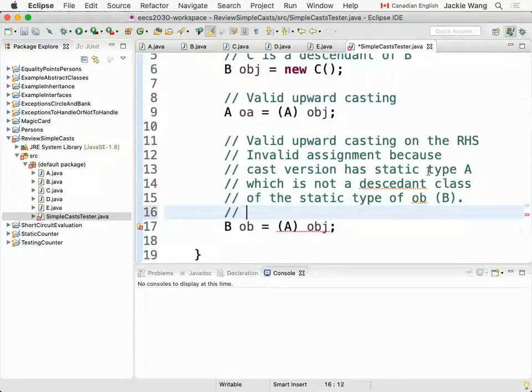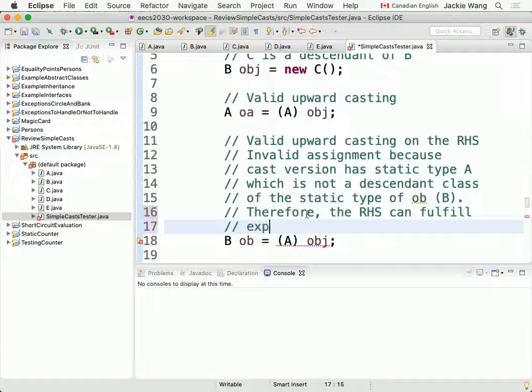You want to say it will fulfill the expectation just because it's a descending class. Okay, I'll give you the perfect answer: A is not a descending class of B over here. Therefore, the right-hand side cannot fulfill expectations on OB's static type. Something like that. All right, so this wouldn't compile.